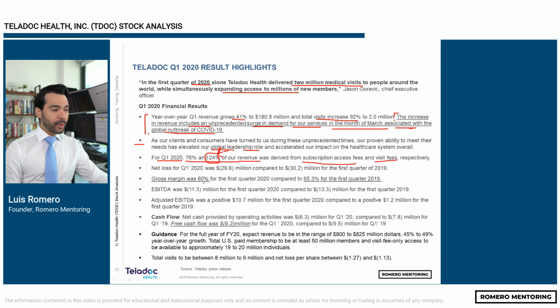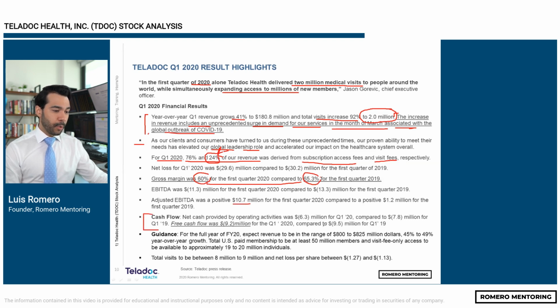Gross profit margin for the first quarter of 2020 was 60%, compared to 65.3% the year prior. Why did margin decrease by 5%, right? Is it an increase in cost? Is it because they are adding more staff and services to their operation that is lowering their profitability temporarily? Because again, they have to increase their capacity to meet the surge in demand for their products, right? And obviously you saw here, 2 million new patients went through their system. So that's quite interesting. On an adjusted basis, EBITDA was 10.7 million.